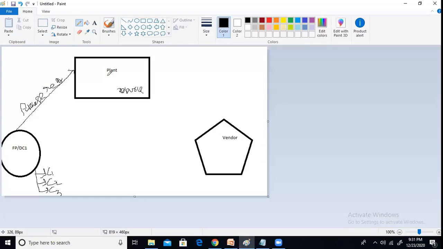For example, the plant is going to produce Tata Nano cars. Normally Tata has its own engine, but the tires and batteries they buy from an external vendor, along with some more accessories. The engine is from the Tata side only.